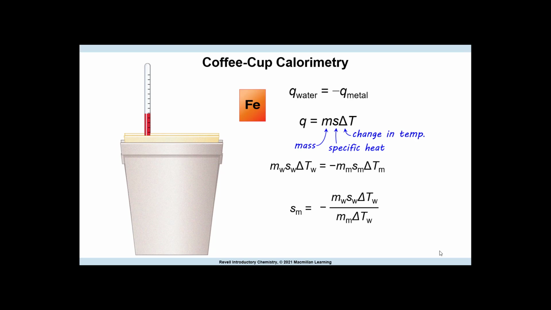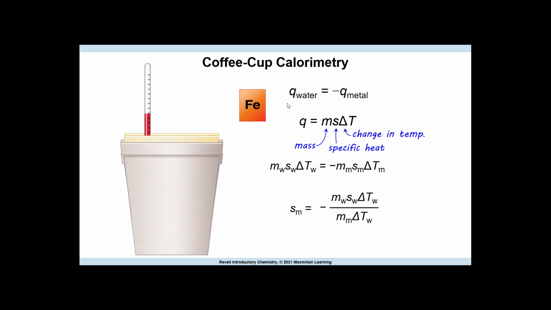According to the law of conservation of energy, the total energy inside the coffee cup is conserved. This means that the metal loses the same amount of heat that the water gains. Here, the negative Q means heat is leaving, and you don't see it, but there's a plus here, which means that the heat is being transferred to the water. It's the same numerical value. In this equation, the minus sign shows the metal is losing energy.